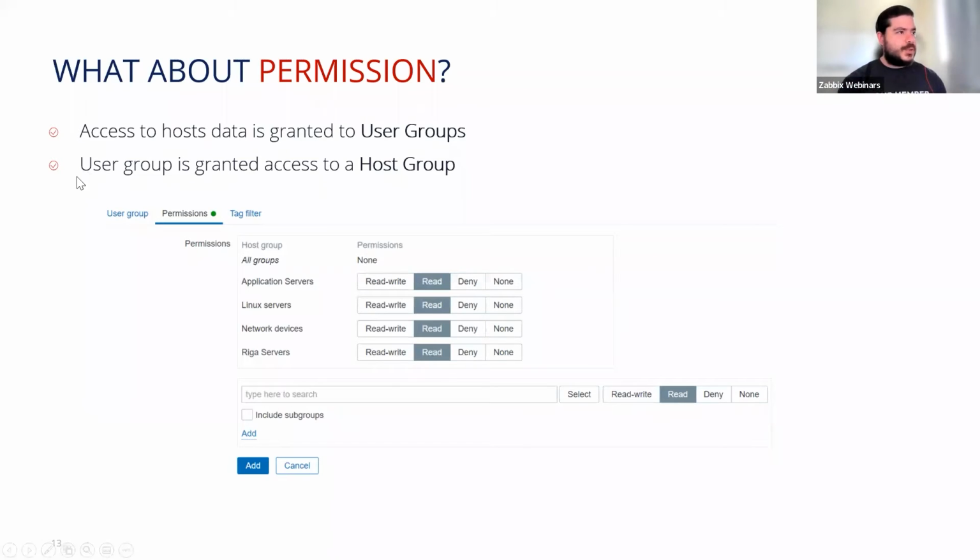Here we can see on the screen, we are setting configurations for a user group, and we are saying that it is allowed to read every piece of information on hosts in these groups. So it's a group to group relation. I'm not supposed to give a user access to a singular host. No, that's not how it works.